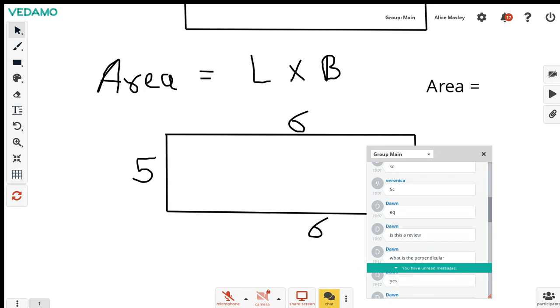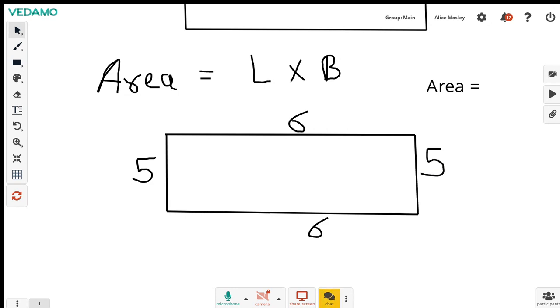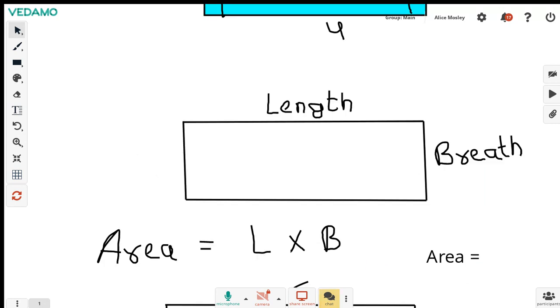And Miss Veronica, if you have any doubts or if you are confused, how did you get 30? Okay, so see on the upper diagram, how this is a rectangle, right? As you know, the opposite sides are equal. So if I say that this is known as breadth, this is also known as breadth. If I call this side as length, this side is also known as length.